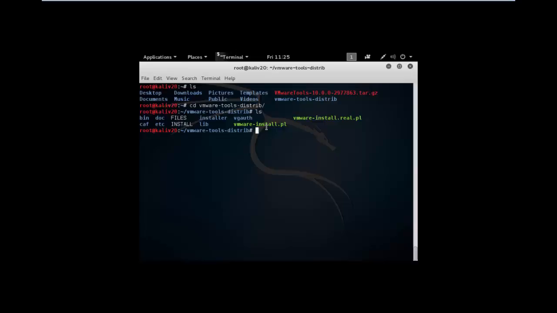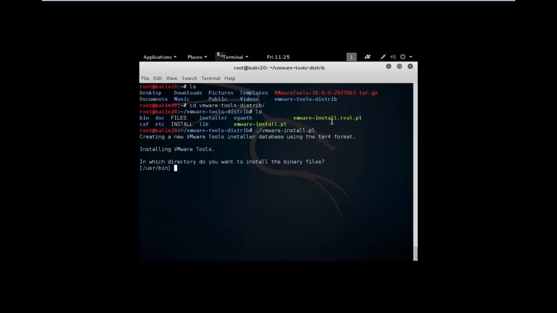So I'm going to go ahead and type in period slash. This is going to initiate my bash shell, and remember Linux does not put this in my search directory. So in order to execute this, I have to tell it exactly where it's at. So I'm telling it basically it's in the root of where I'm currently at. Okay, and I'm just going to type in vm, and I'm going to press tab, and you'll see it went ahead and completed that. Now it doesn't know which of these I want. It might think I want the one that's up here, and that's why it didn't complete and put the pl in. I'm just going to put the pl in myself, and I'm going to go ahead and press enter.